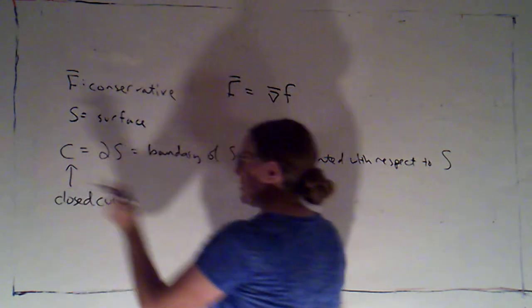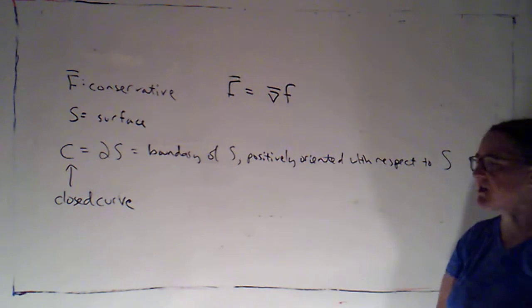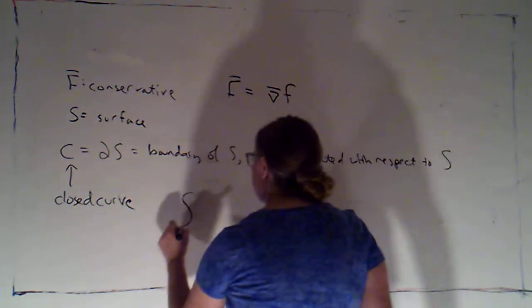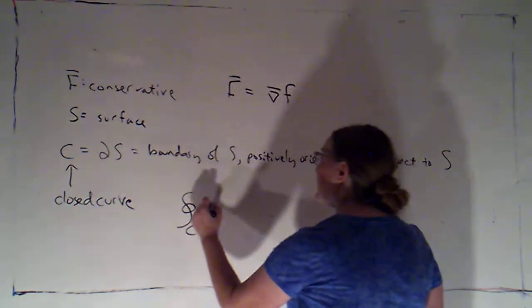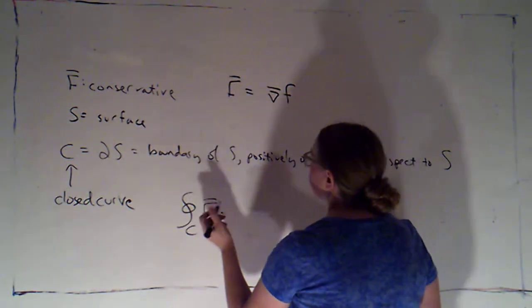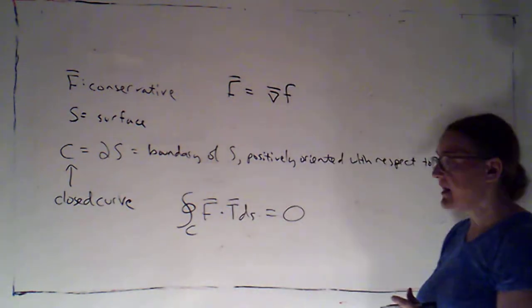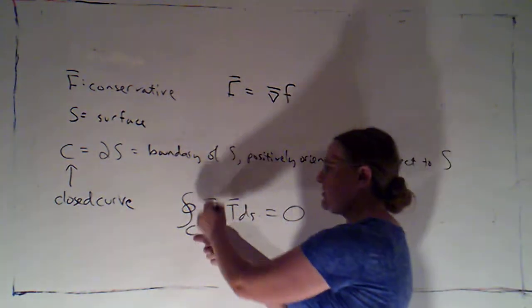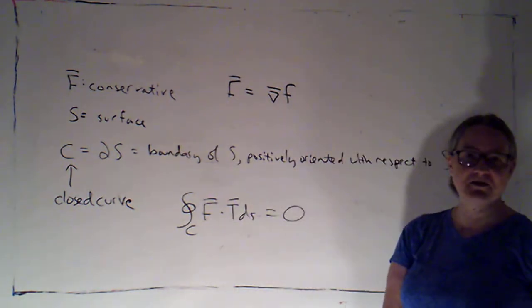And for Stokes' theorem, we were requiring that it was sufficiently nice, so it has to be piecewise smooth. But we had learned that the integral of a conservative vector field around any closed curve would have to equal 0. Remember, they're independent of path along any path, but if it's a closed path that returns to its starting point, the work integral is just going to give us 0.